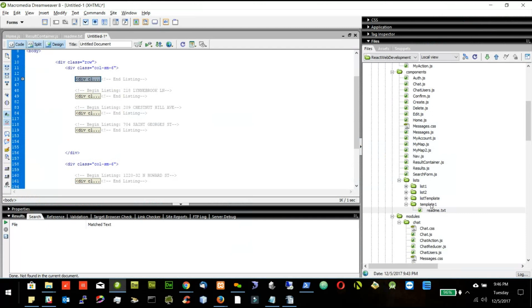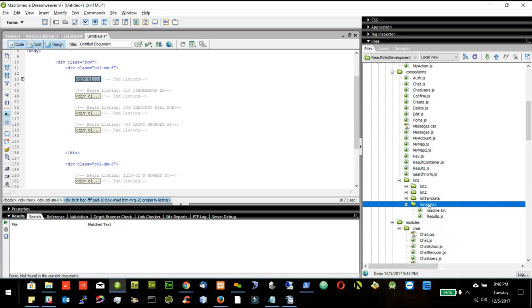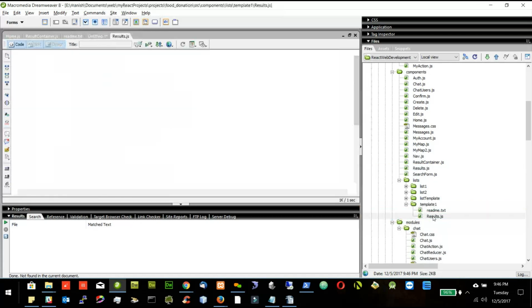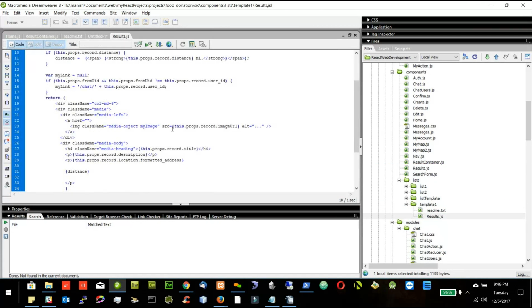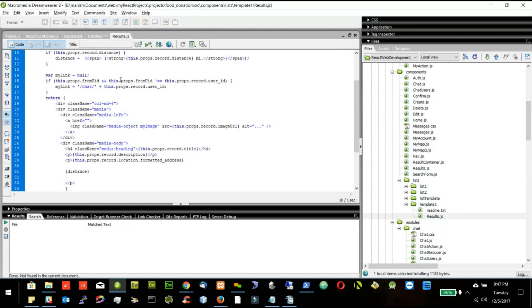So this is my template 1, and now I will copy the results, this results 1, into the template 1, because each record is a result, results kind of thing. And then here in the results, we have col MD6.